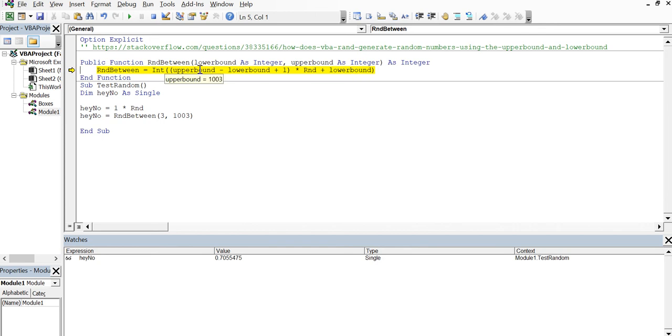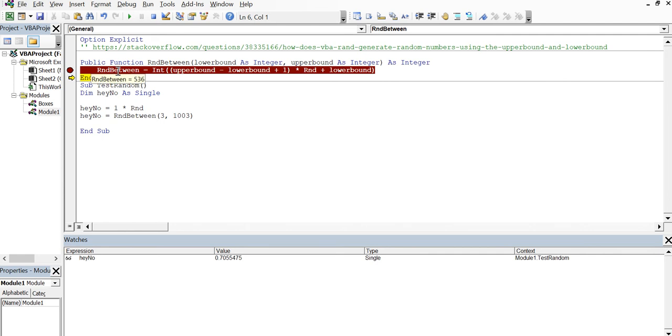It's going to take the upper bound 1003 and subtract 3 from it, multiply that by Rnd, and then add the 3 to it again. And then it's going to be cast into an int. The reason they're casting it into an integer is so that it's not a decimal. So we're going to run that.